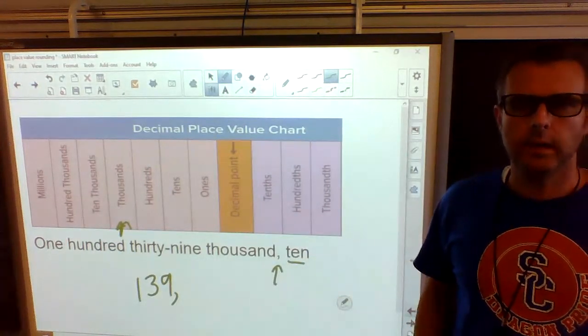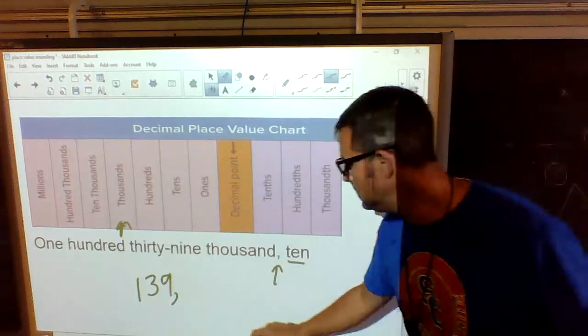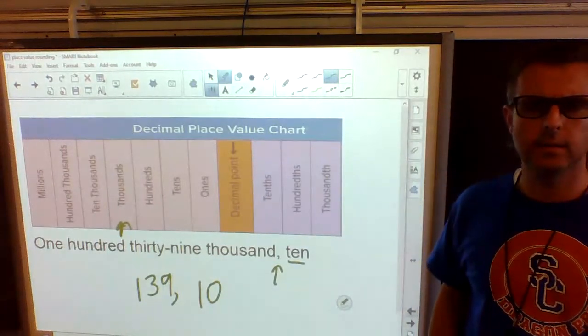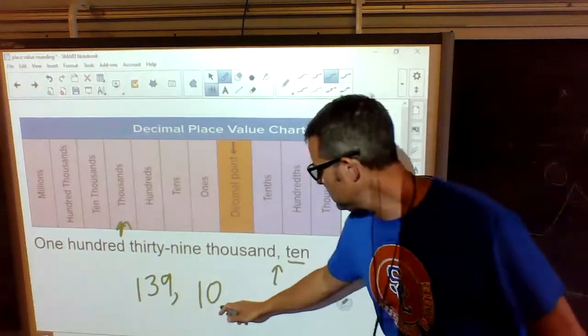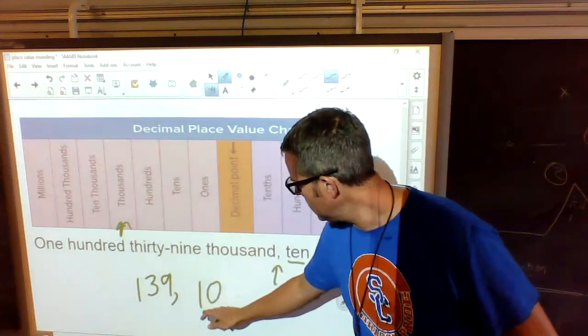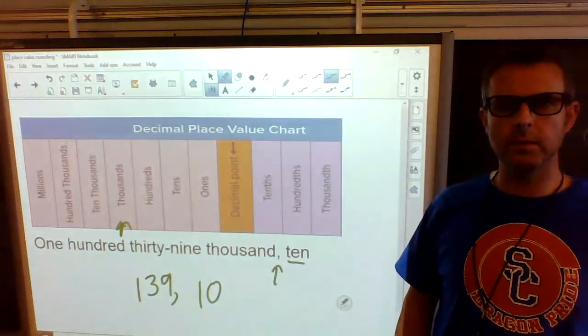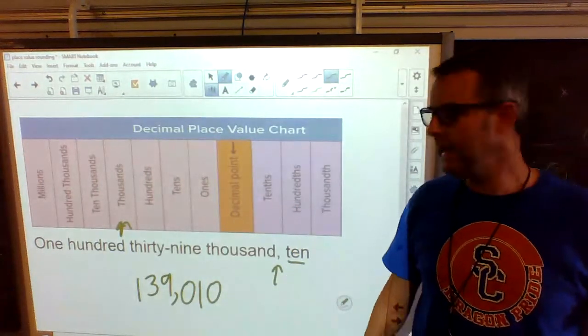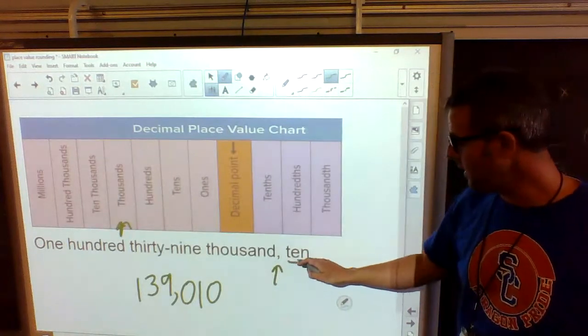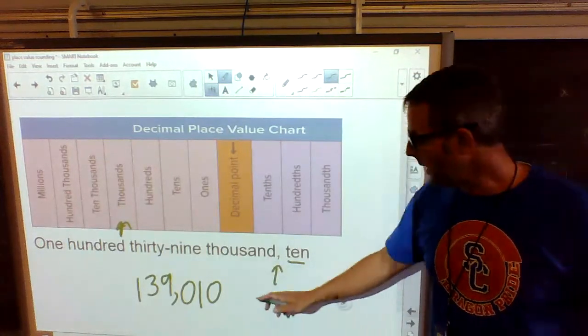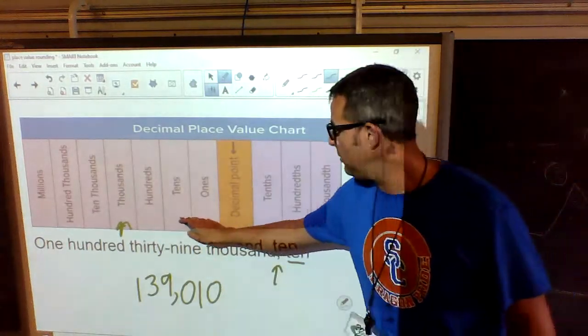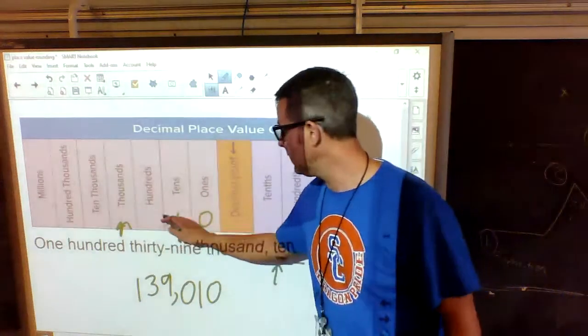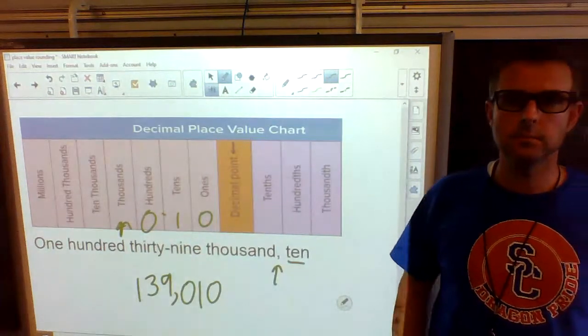What do I have to write next? Ten. Now this is going to get a little confusing, so I'm going to write down ten. What's wrong with that? Looks weird. Yeah. There should be three numbers in here, because we have to have three digits in order to put in a comma. So what's missing? Yeah, we have to put a zero in the hundreds column, because it didn't have any hundreds. It didn't say any hundreds in here. It just said the number ten. So we had to write the number ten, but because of place value, when we put that ten in here, we had one extra spot here where the number wasn't. We didn't have any hundreds, so we had to put the zero in there.